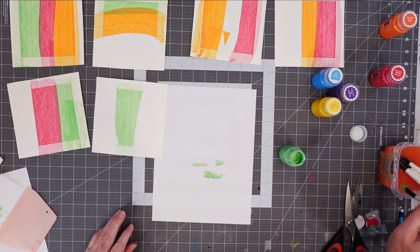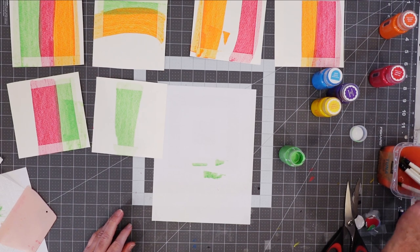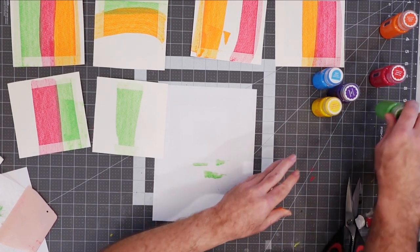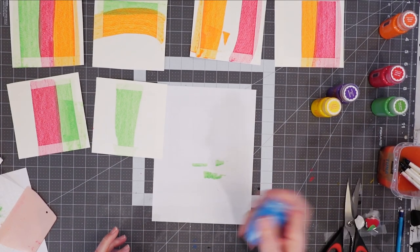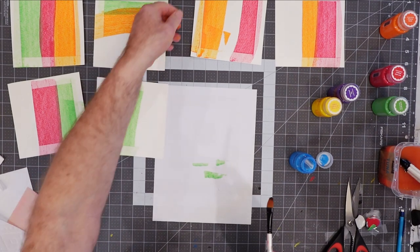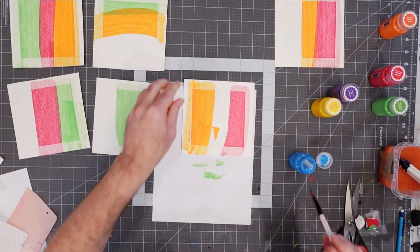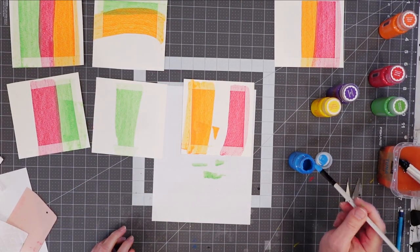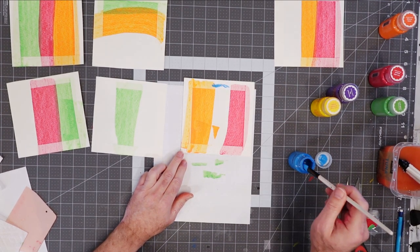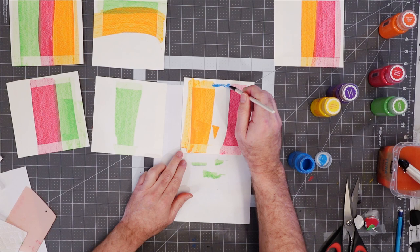Let's move in. Let me get some cleansing of my brush here and get the green put away. And I'm going to grab the pool party blue here. Pool party. And I'm going to work with the blue here. You know what? I'm going to use this one. This blue being a darker color here, it might give me a little bit of coverage on that orange. We'll see what that looks like. It might actually turn out to be very interesting.